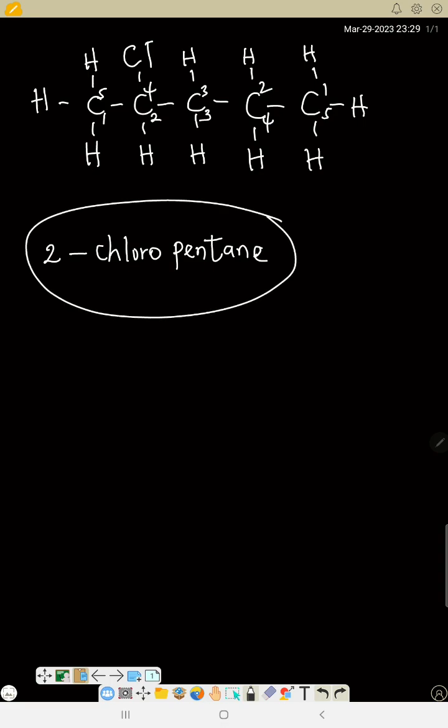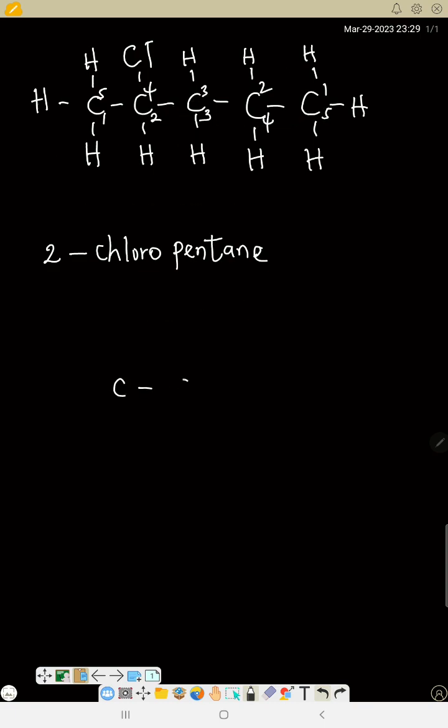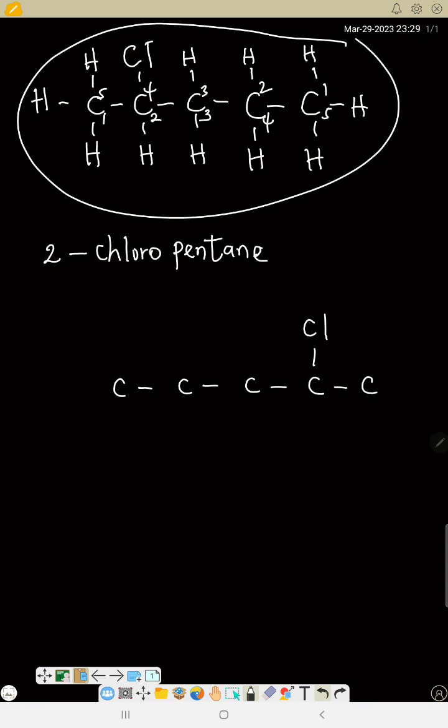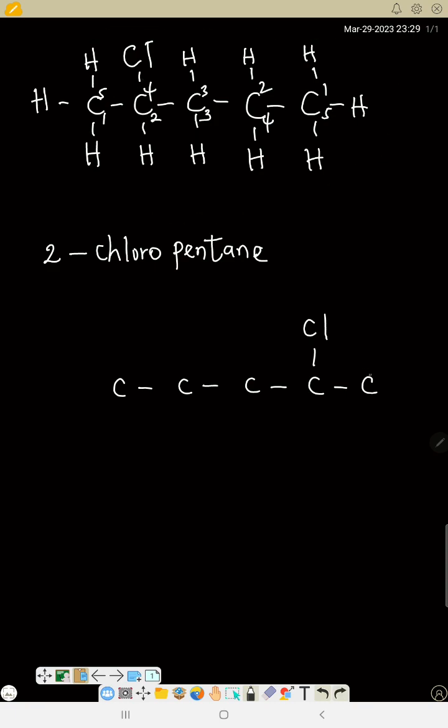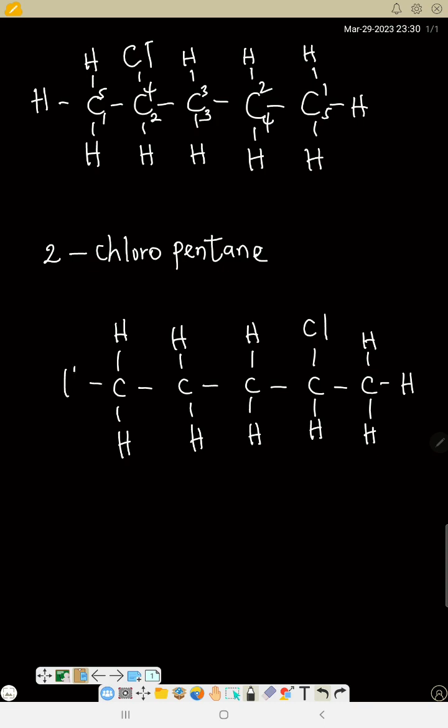So if you want to draw your own, let's say you don't know this one, you want to draw your own. So 2-chloropentane, I already know pentane will be this, 5 carbons, pentane. So 2-chloro. If I decide that I number my own this way, I can put the chlorine here, so it's still right. If I number like this, it's 2, so I'll place the chlorine on 2 carbon, and then I'll fill the rest. So this is 2-chloro.